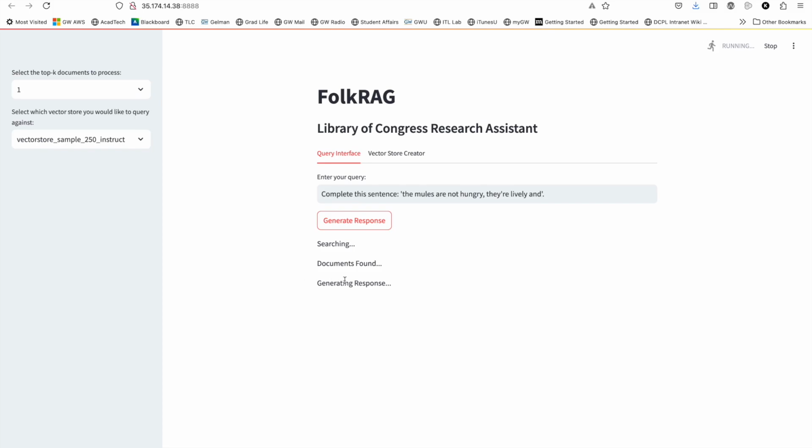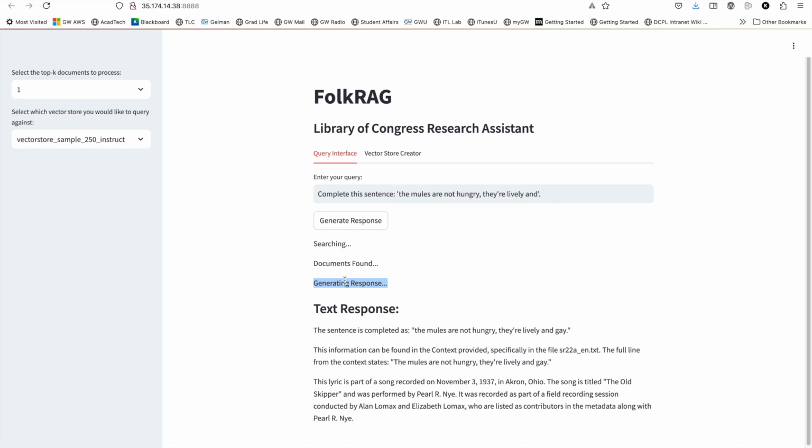Documents found. It's getting an answer for us. Okay. The sentence is completed as: the mules are not hungry, they're lively and gay. This information can be found in the context provided, specifically in the file sr22a.txt. The full line from the context states the mules are not hungry, they're lively and gay.